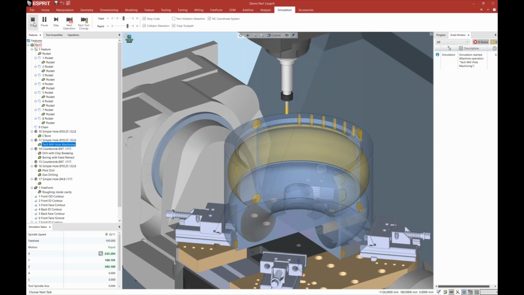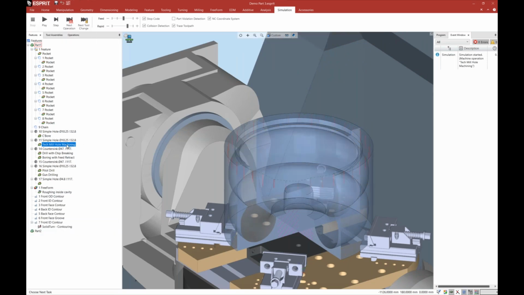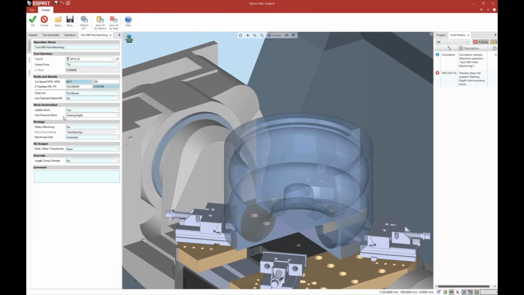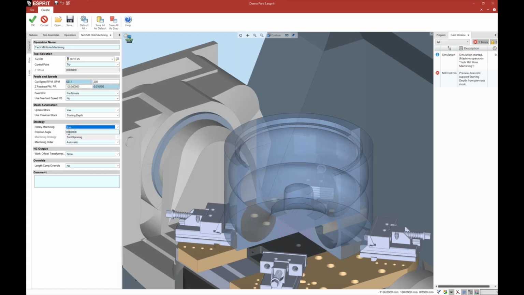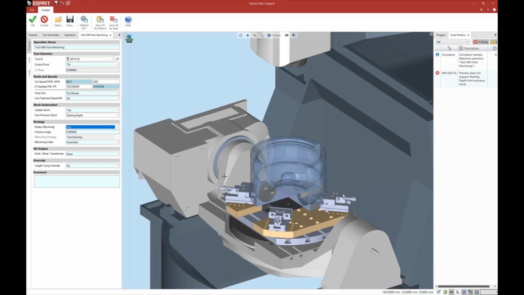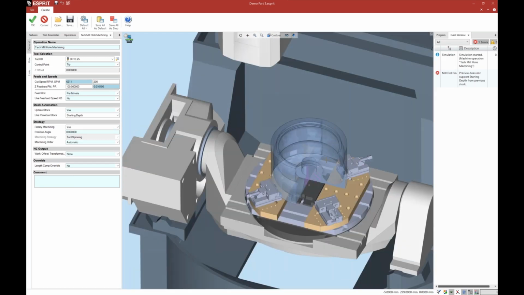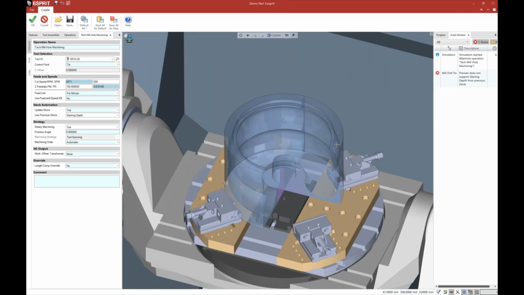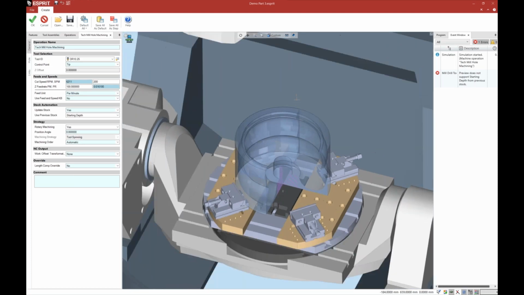However, if I do want to use the rotary axis, I'll go back into the operation, go to the strategy section here, rotary machining. I'll set it to yes. I also get this option now for position angle. Where do I want to do the drilling at is essentially what it's asking me, at what rotary position. It is in reference to the positive x-axis. So at position 0, it's going to be on the right side of the part here. Let's say I want to keep the tool at the back side of the part and drill at that position there. I'll input a 90-degree angle here.